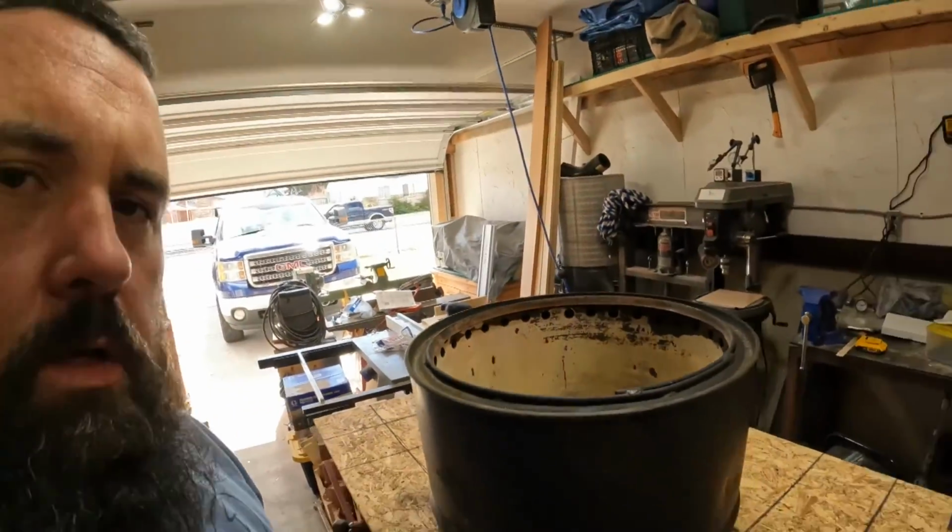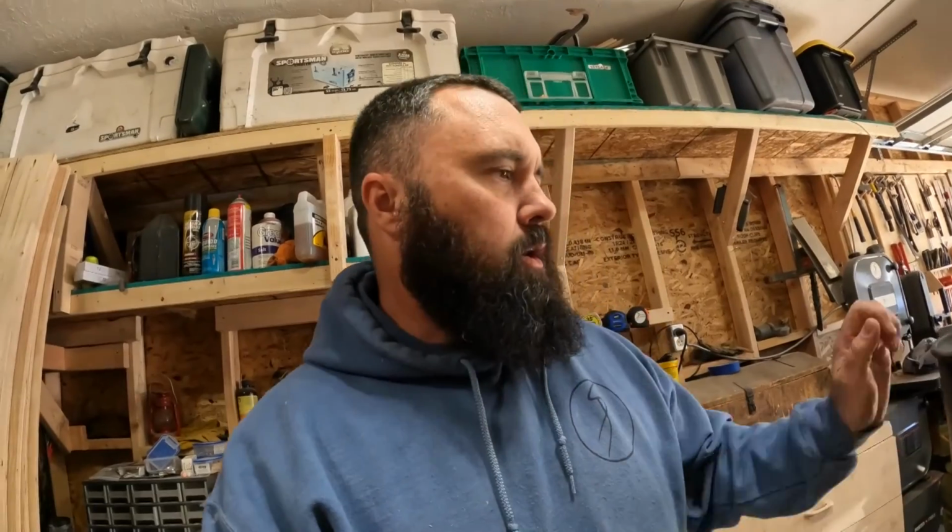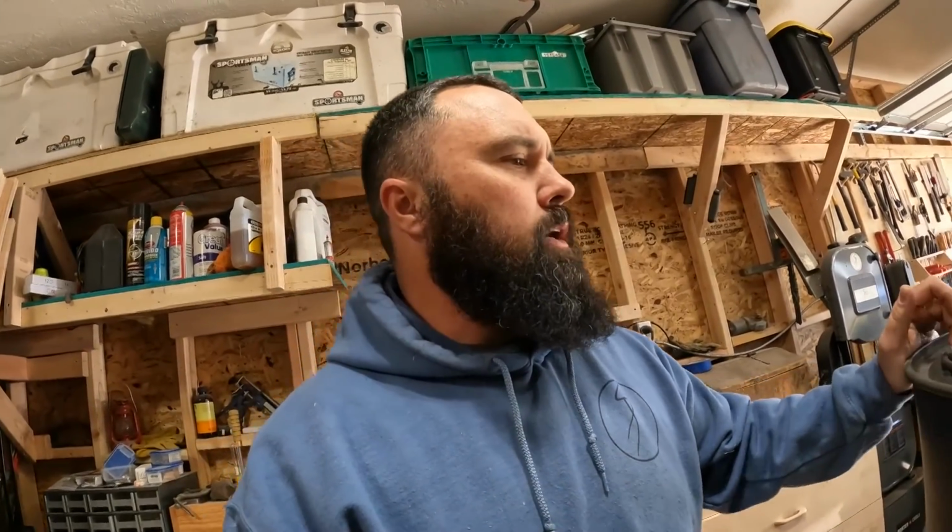Opening up the shop today. Get some things done. But before I got started, I'm gonna go over this thing. Smokeless firepit, right? So I initially got this idea.